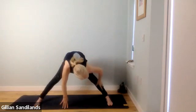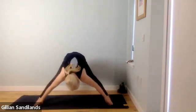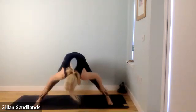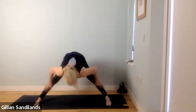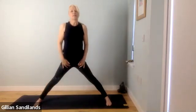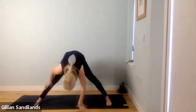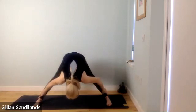Or maybe this time you take your hands either to your leg, your ankle, or maybe your big toes, and then just bend your elbows and draw yourself in from there. But if it doesn't feel right to do that, then keep your hands just resting on your legs. But you can use your legs and draw yourself in if you'd like to. Very nice. Do bend the knees a little bit if you need to. Keep pulling the belly in and lifting the hips up towards the sky.